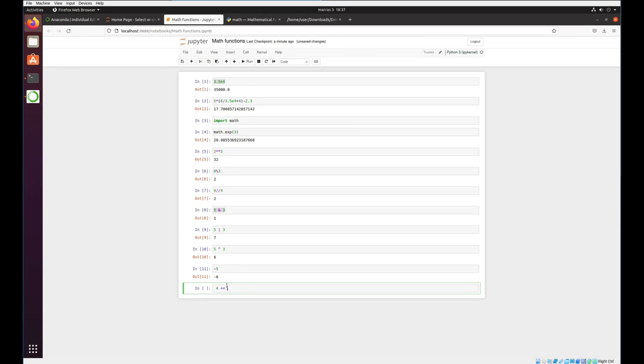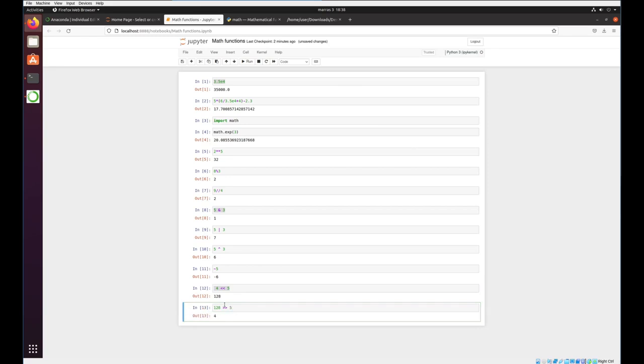So we can shift our 4 by 5 positions, and we will get 128, which is expected. And then signed right shift, that is denoted by double greater than sign. We can do reverse operation by shifting 128 5 positions back to the right, and we get 4.